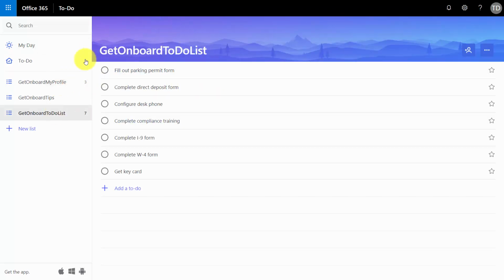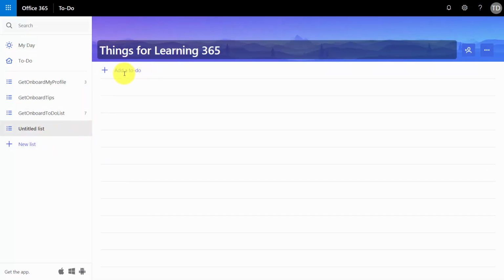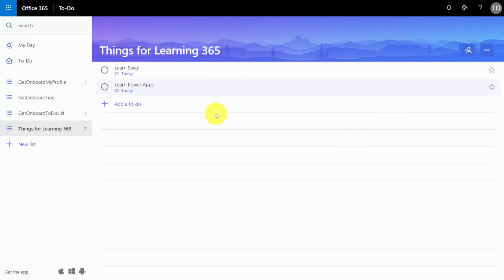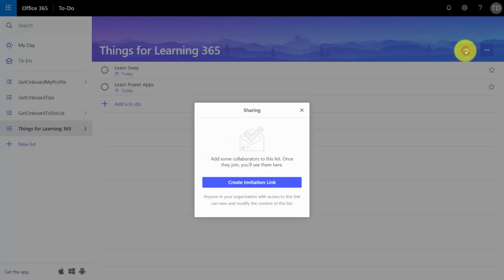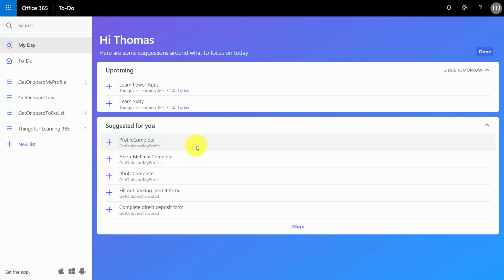You'll recall this list from our discussion of the onboarding application. Now, like Wunderlist, you can create a new list and you can create your to-do list based on that particular list and make it part of your routine. And what you can do is you can share the list with others on your team so that they'll have access to the list that you are working on. And like the Wunderlist productivity app, you have a feed of things that you are able to do and look at visually on a particular day.